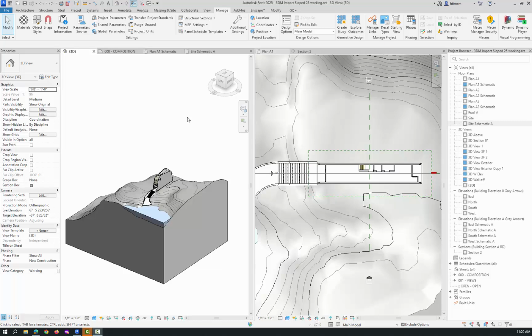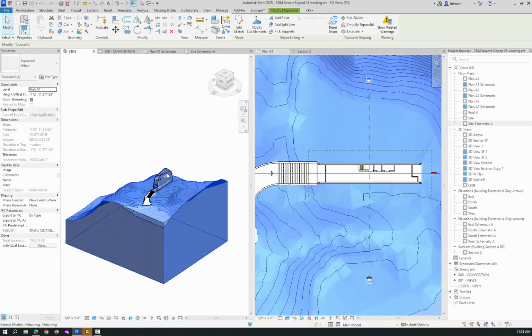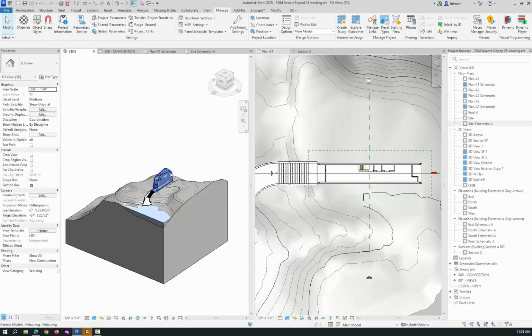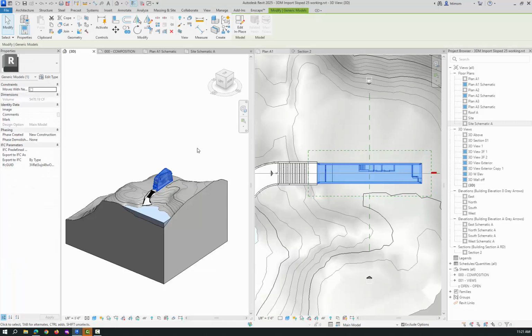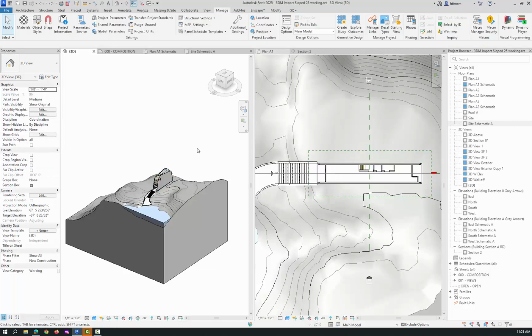All right, so the next thing is I did want to go and revisit the design options, because we started with the design options thing and I got kind of carried away building the slope site. But I want to revisit those because right now I have this main model where I've been working, and I can select the topography and the stairs and all that stuff that I made, and I can also select the model that I just loaded in.